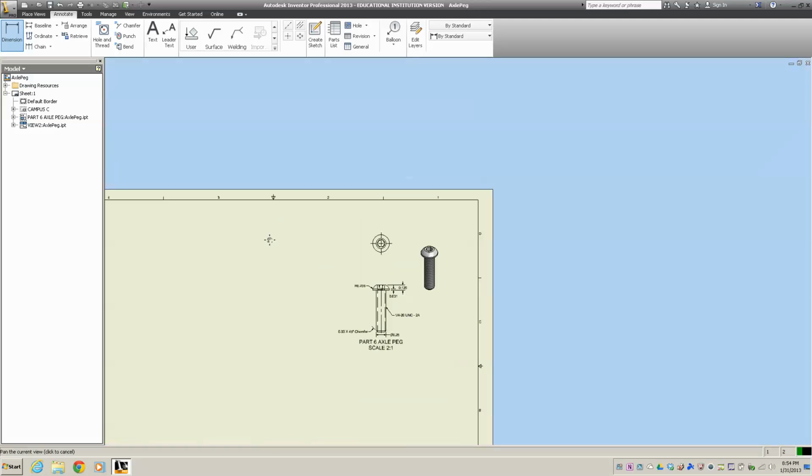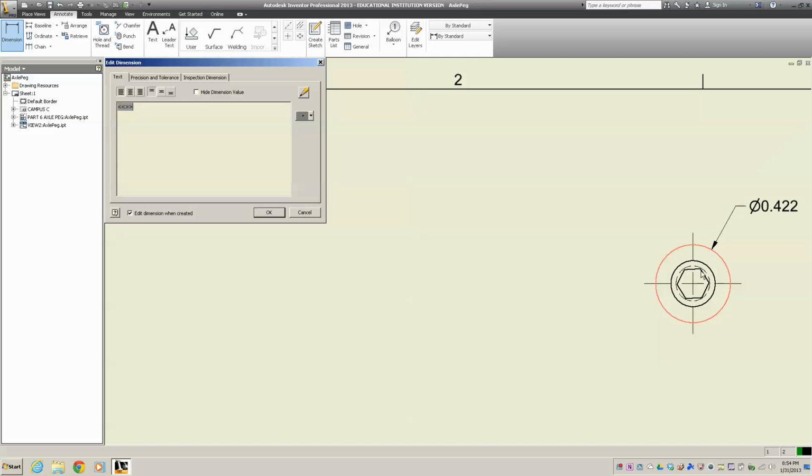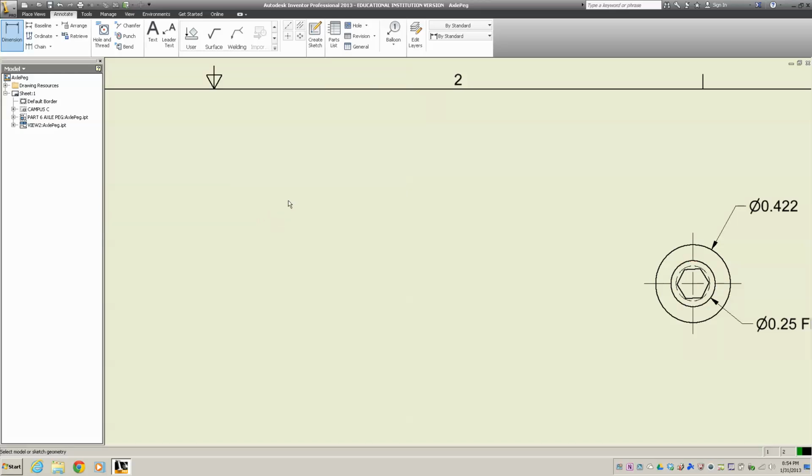And then I'm going to go up here to the top view and zoom in a little bit on that so I can see what I'm doing and dimension some of these curves. So this right here is a radius of 4.22, and I'm going to hit OK. And this guy right here is a radius of 0.25, but I don't want to just have 0.25. I want to let notice the flat part, so I'm going to type in here flat. So it's known that it's flat where the other one is curved.